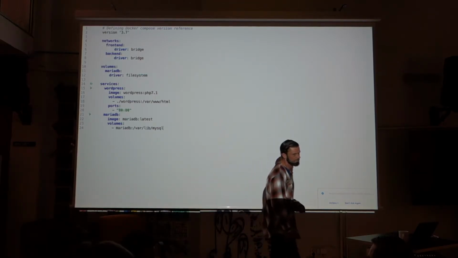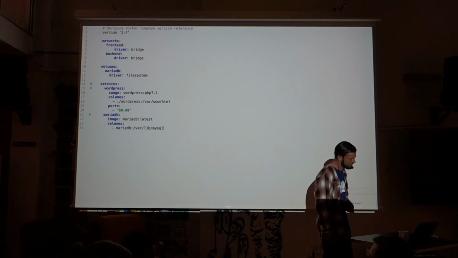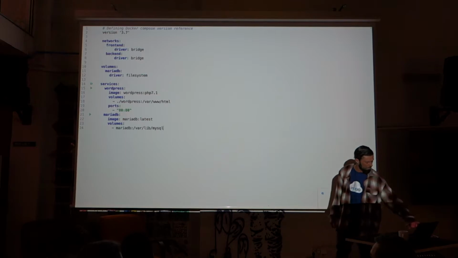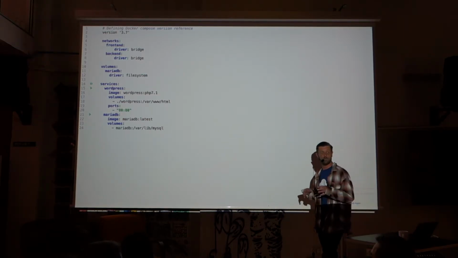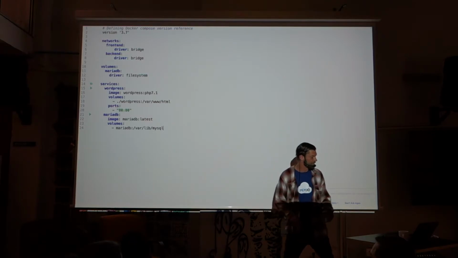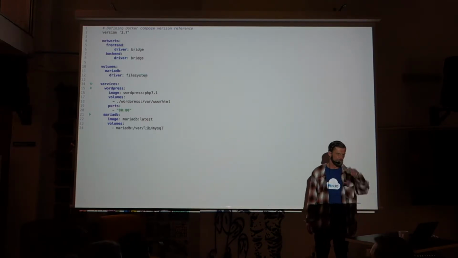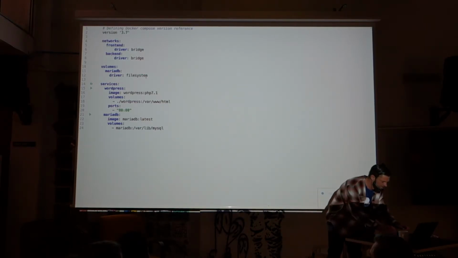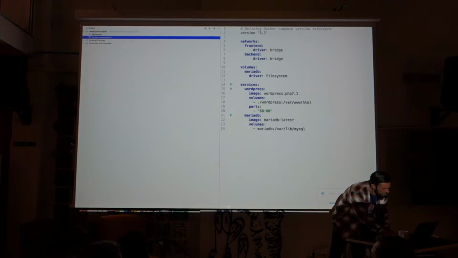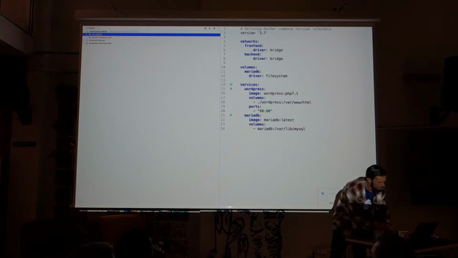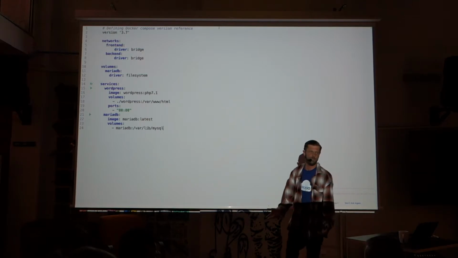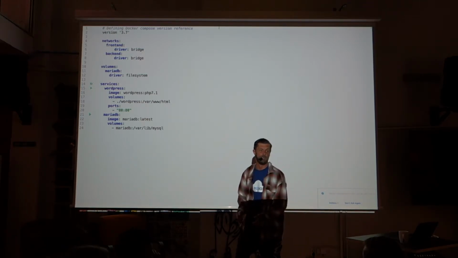Yes, sir. So why is that WordPress volume prefixed with ./, and MariaDB is not? Okay, remember that the WordPress one is a bind mount. We're mapping it to a folder. So the ./ just means my current directory, and it's mapping to that WordPress folder. But MariaDB is an arbitrary name that we actually just created, so it doesn't necessarily map to a folder.